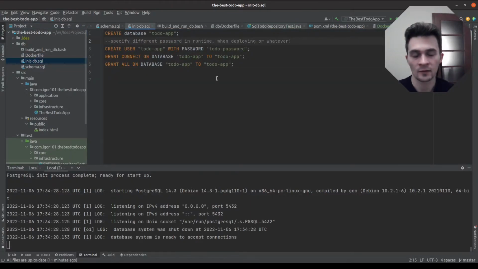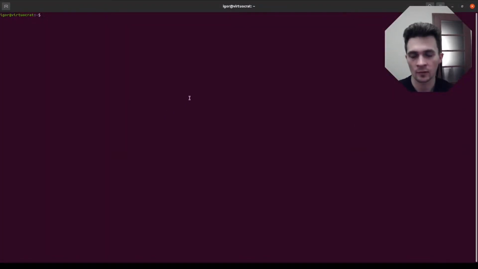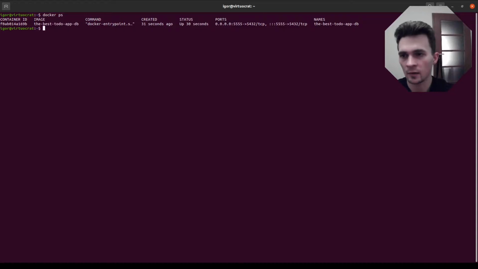This part I haven't automated, so let's go to the terminal. If we type docker ps, we have our database running. So let's say docker exec with an interactive terminal and bash.